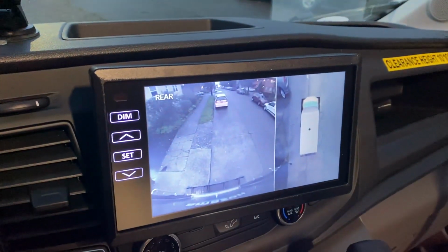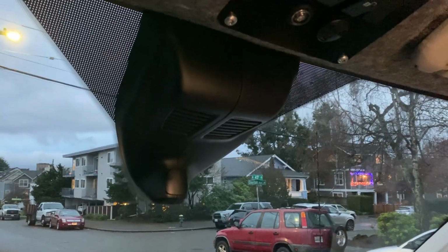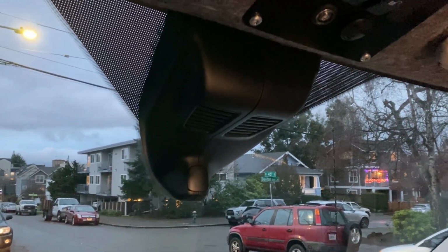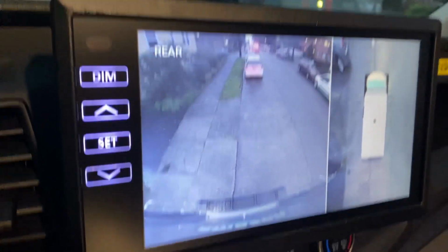Just finished my rescue. Only another 10 stops, so pretty easy, but I think we might have one more. One thing I probably should have mentioned at the very beginning is that even though this is based on a Ford Transit, it still doesn't have a radio. Instead, it has this 360 cam, just like the step van, rear view cam. There's not actually a screen where your rear view mirror would be, which is a little bit weird. It kind of throws me off. The angle's just so wide, so it's kind of hard to see exactly what's going on behind you.